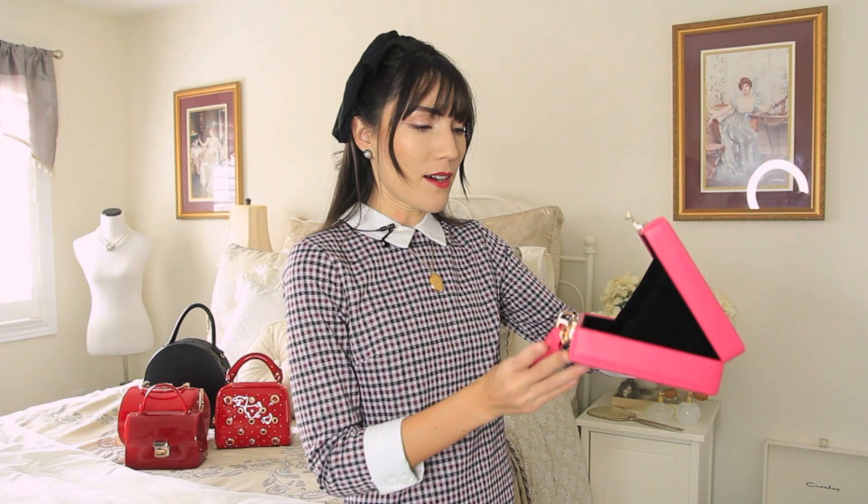The last pink handbag is like a little hot pink mini briefcase, and I just think it's so cute — very Barbie, takes me back to my childhood. I don't wear this very often because I don't really have anything that matches this bright pink, so I only wear it with an all white or a black and white outfit. It opens up like a briefcase. The only annoying thing is if I'm shopping and opening and closing my bag, I feel like I have to set it down somewhere to open it — otherwise if it's dangling on my arm everything's just going to spill out. So this is definitely not the bag I'd grab for shopping, but I do think it's really cute.